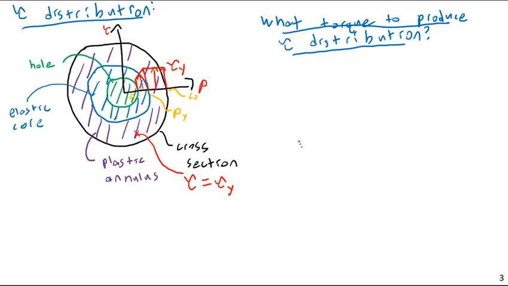Well, let's see. So I can say T total. Obviously, the total torque is just going to be the torque generated by the elastic portion plus the torque generated by the plastic portion. And then we can analyze these independently and see how these would work. In other words, the total torque must be equal to all the torque generated by the elastic core plus all the torque resisted by the plastic core, or by the plastic annulus.